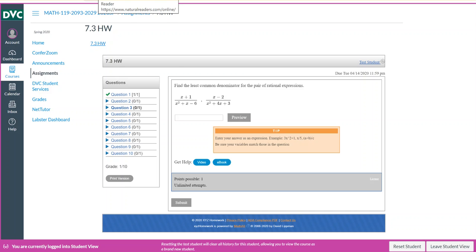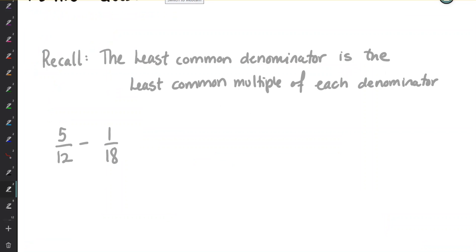In this video, we're going to remember what the least common denominator is for a pair of fractions in preparation for us doing question 3 in homework 7.3. So remember that the least common denominator is that so-called smart denominator to choose, so that there's less work in terms of simplifying or reducing your fraction after you've gone ahead and done the addition or subtraction.